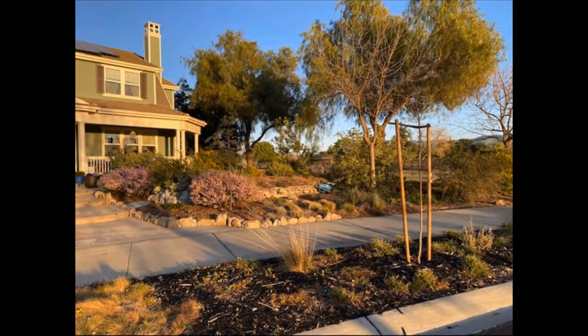So this was before Kat did a lot of work on her garden. She took out the breath of heaven here, and so she has a number of small plants in their place. But I look forward to seeing her garden next year or later on when it's had a chance to fill in a little bit.